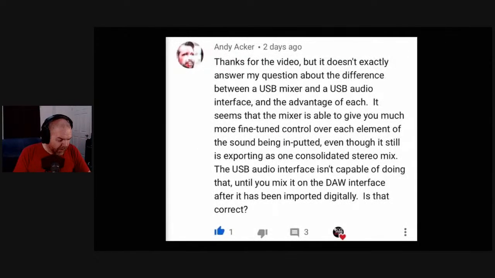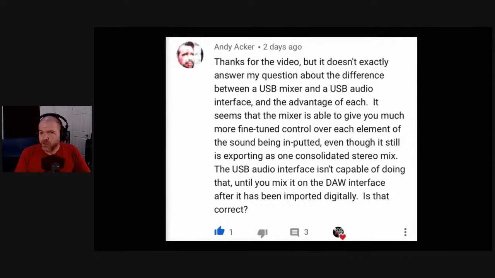This is a long question here, and we've actually answered it. This is the question I thought we'd already had. The difference between a USB mixer and a USB audio interface. So yeah, we've basically answered this. The USB audio interface and USB mixers can do basically the same thing. My recommendation is, if you are looking for something to use live, so if you're doing live performances, live streaming, live podcasting, anything where it's important that you can dial in the sound and mix your sound on the way in, lean towards a mixer.